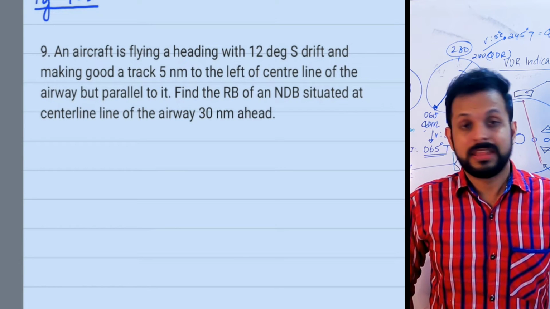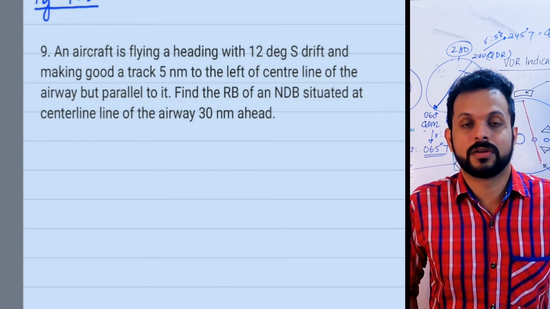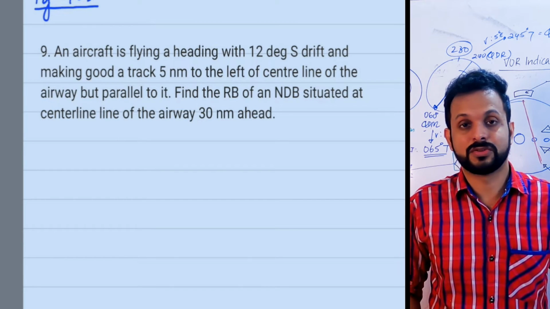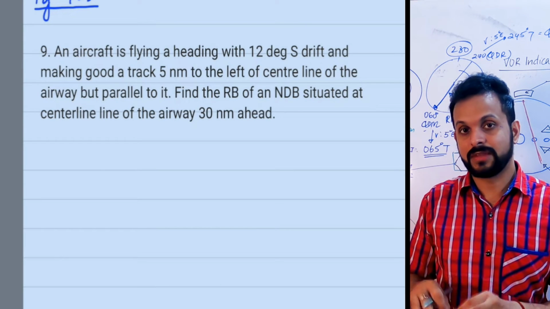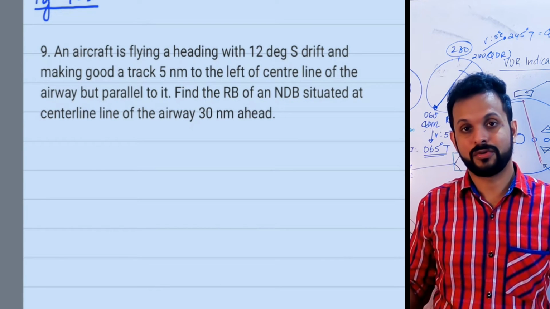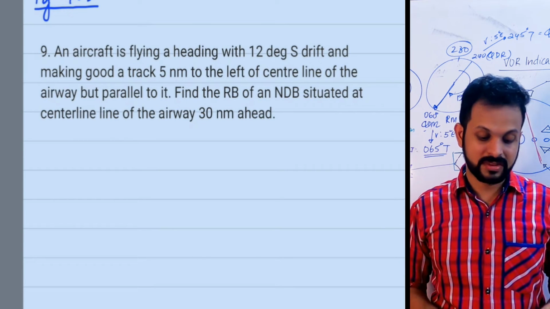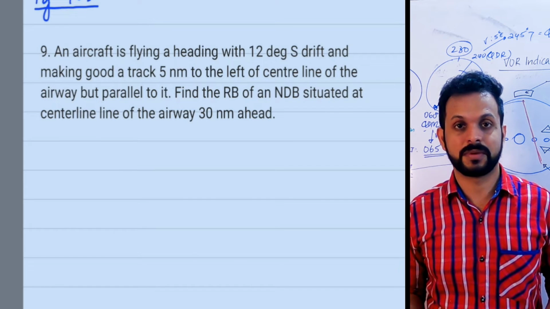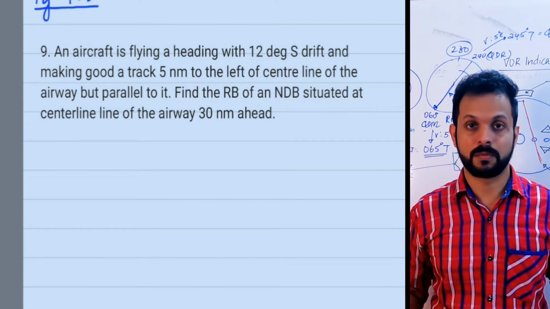Now, to draw any particular line on your piece of paper, on your chart, whatever reference you have, you need to be drawing the track. Right? Track is exactly the line which you draw on the earth and therefore on the chart or on a piece of paper. In this question, it's given your off-track distance, but what is your planned track or what track you are actually flying is not mentioned.